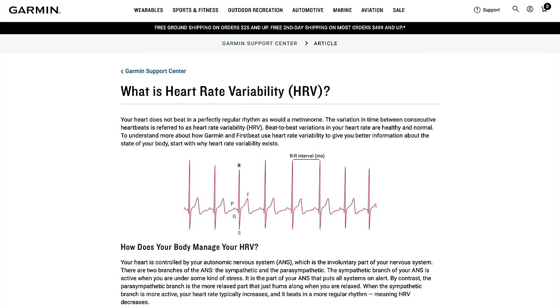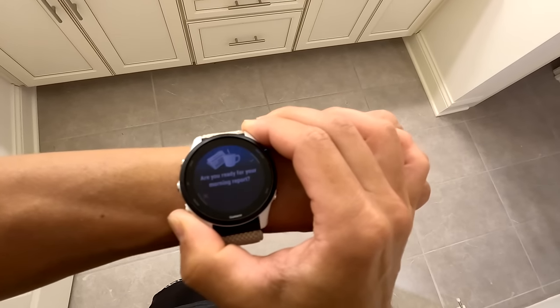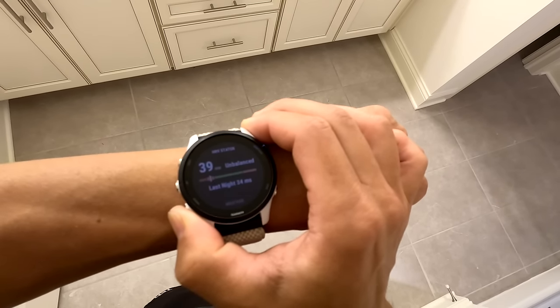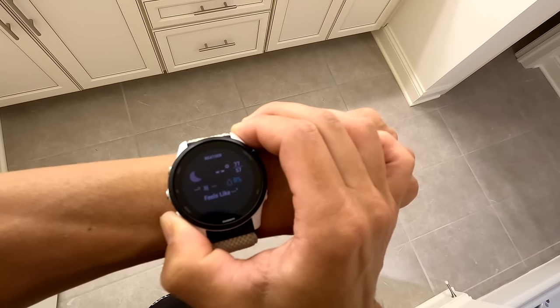It also has a lot of recovery metrics that I think are useful. It can give you your resting heart rate throughout the day, and it also gives you sleep heart rate variability, which for me is a number that once I figure out my baseline becomes really useful when I notice changes to it. If it's lower, that means my body is working harder even at night and is under a lot of strain; if it gets higher, my body is feeling really recovered and relaxed. The best way I tend to look at heart rate variability with Garmin is with the morning report, which I kind of really like. When you wake up in the morning, it tells you how good your sleep was, gives you your overnight HRV, and then things like weather and a suggested workout for the day. I feel like that's a nice little dashboard feature that actually works really well.